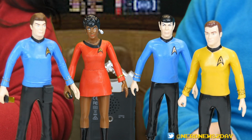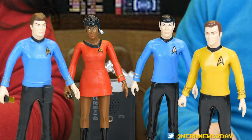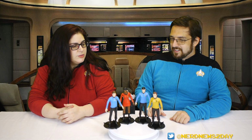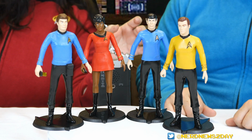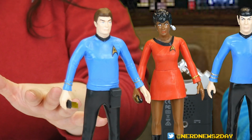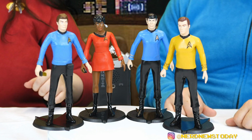I'm actually really impressed by how detailed they are. Yeah, physically, the bodies are fantastic. They look like those of the actors. They are unique, too. I think they're unique for each character. There definitely seems to be, Spock's a little slimmer, and his shirt's a little bit smoother. McCoy's a little bit more wrinkly, especially in the back over here. Kirk, of course, is in his yellow shirt.